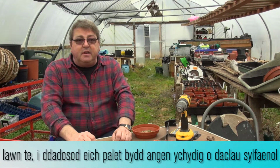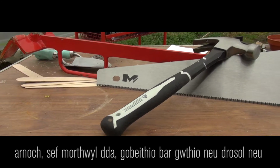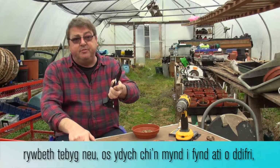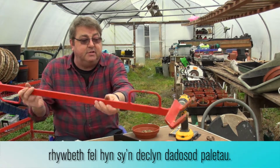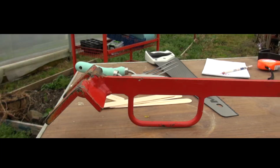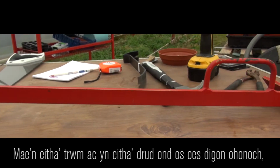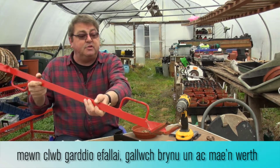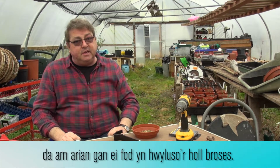To dismantle the pallet, you're going to need a few basic tools, namely a good hammer, hopefully a pry bar or crowbar, or if you're really going to go at it seriously, something like this, which is a pallet dismantling tool. It's a bit heavy and a bit pricey, but if you've got enough of you together, or maybe a garden club, you can buy one, and it's well worth it, because it makes the whole process an awful lot easier.